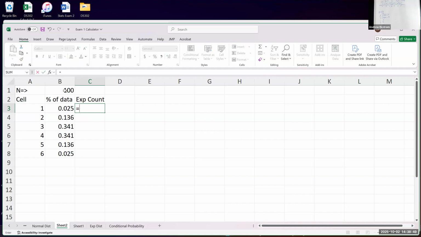This is just going to be equal to the number that I'm starting with here times whatever I have over here. Because I'm going to keep referencing back to this cell B1, I want to make sure to essentially lock it in. Putting the $ in front of the B makes it so this always checks the B column. Putting the $ in front of the 1 makes sure it always checks that first row. So by doing $B$1, I'm always looking in column B, row 1. So when I've done that, there's my 2.5. Click on that. I now have all the expected values that I need.